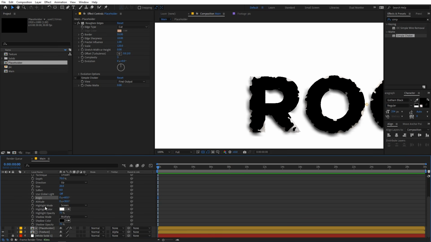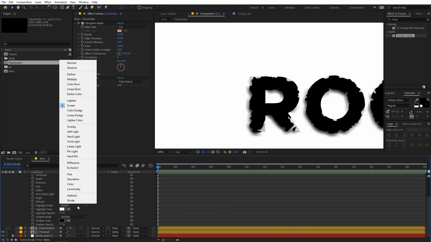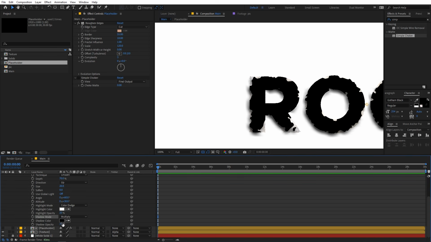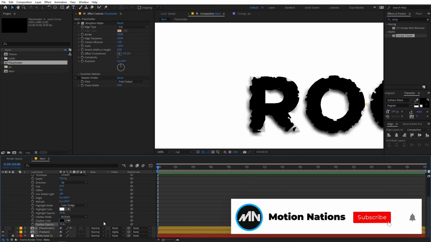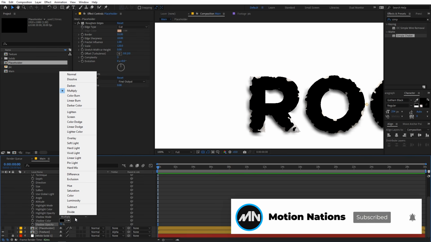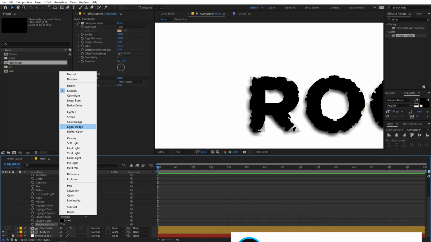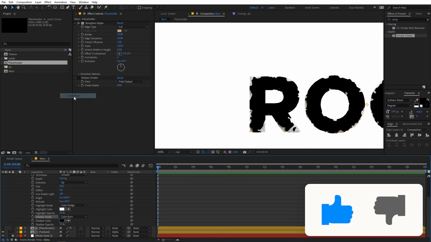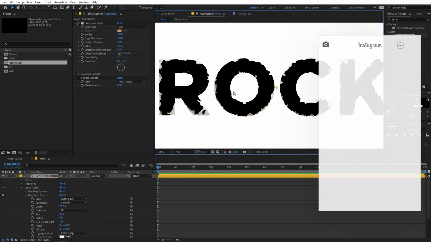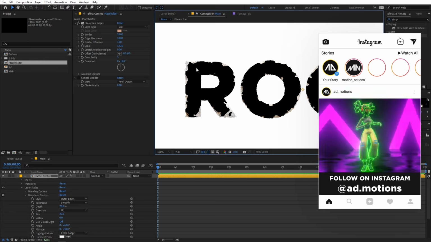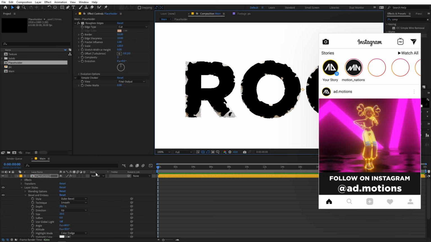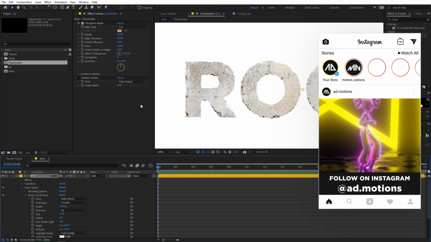And over here we have the highlight mode, and first I'm going to change the opacity to 20, and let's change the highlight mode from screen to color dodge. And under the shadow we can change the opacity to something like 70 or 60, whatever you want. Let's go with 70. And from multiply let's change this to color burn, something like this. Now we have to get rid of this black area, so in order to do that we can just simply change the mode from normal to add, something like this.